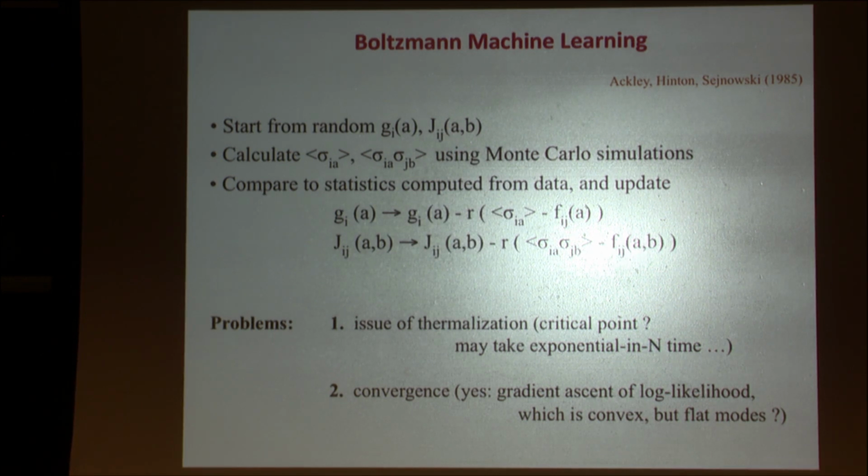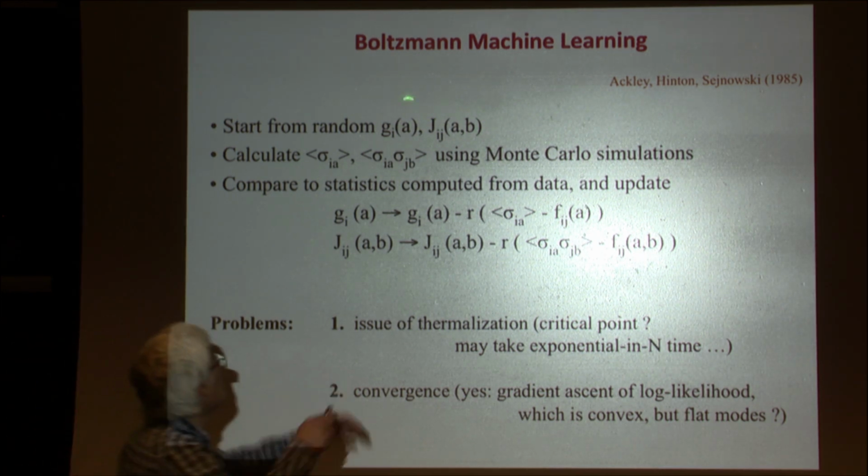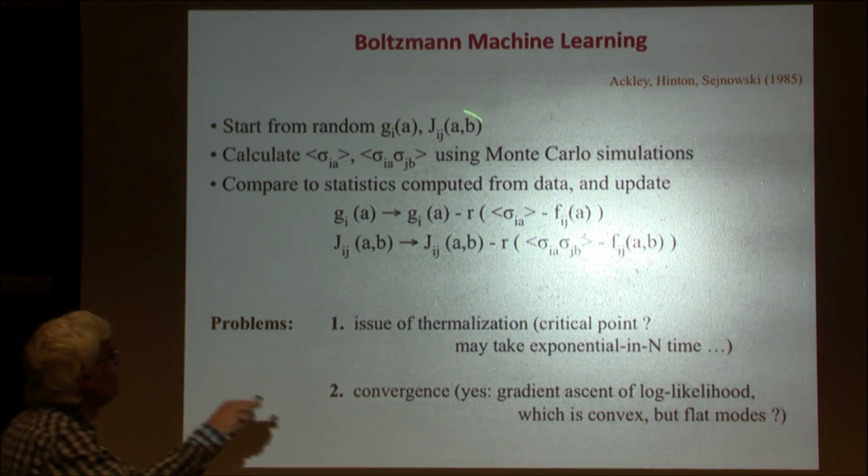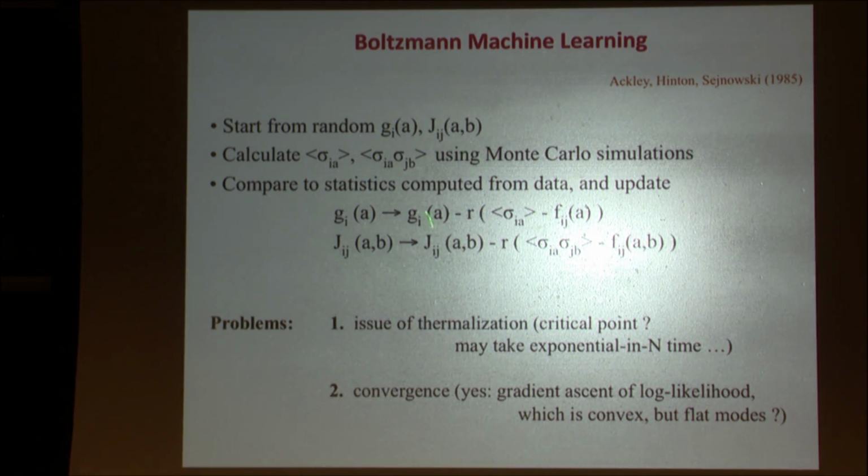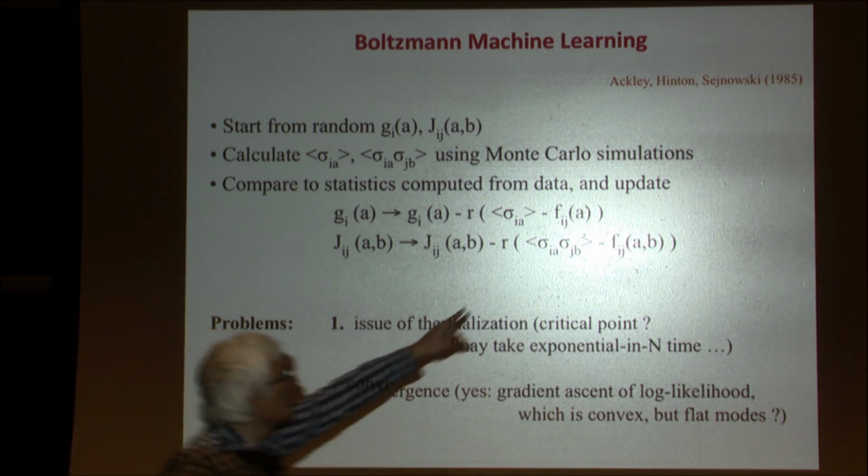It's just massive Monte Carlo. So you start from random guesses for the hi and the Jij. Maybe you can start from the independent model. It's very easy. You compute the log of fia, and the J's are 0, some educated guess. Then you compute, in the one-hot encoding notation, the frequencies and the joint frequencies corresponding to your model using Monte Carlo simulation. You have to run that for a long time in order to get precise estimates. You compare to the counterparts of these quantities extracted from the data, so you know exactly what you should have. Sorry, this is not fij, this is fia.